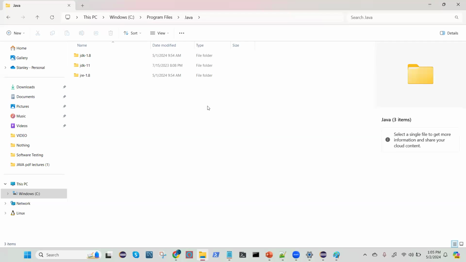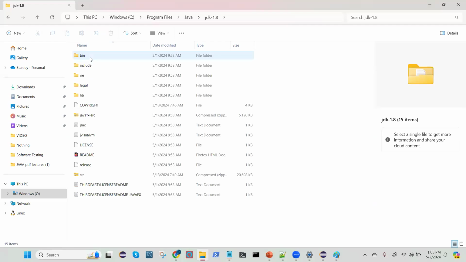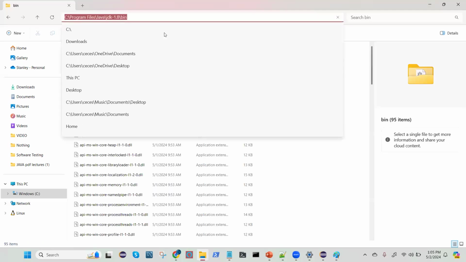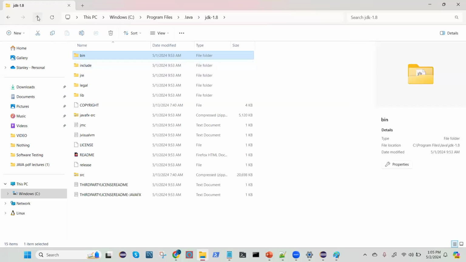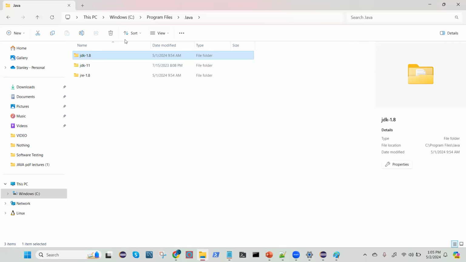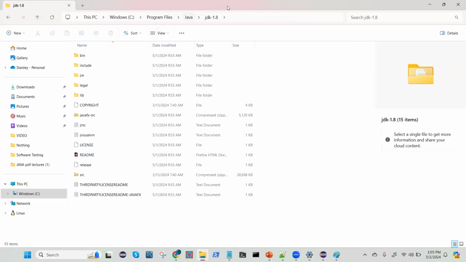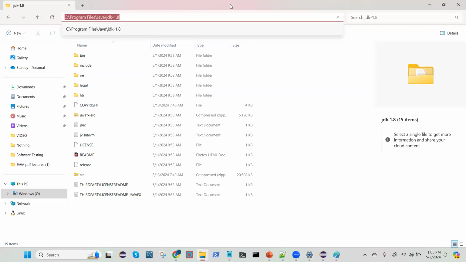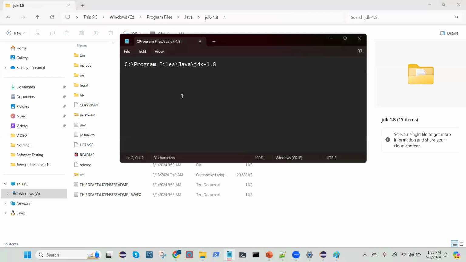So go inside the JDK folder and copy this path.